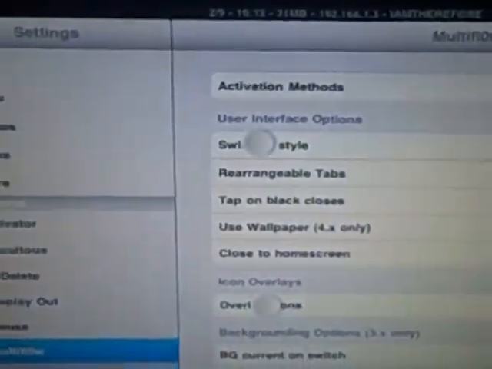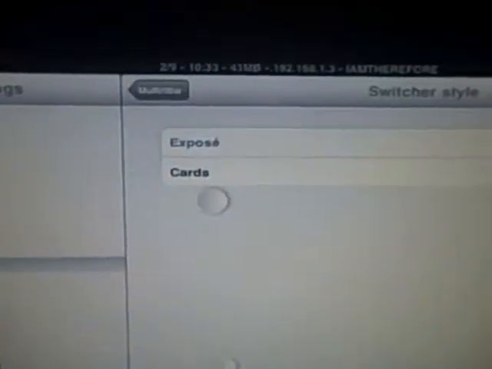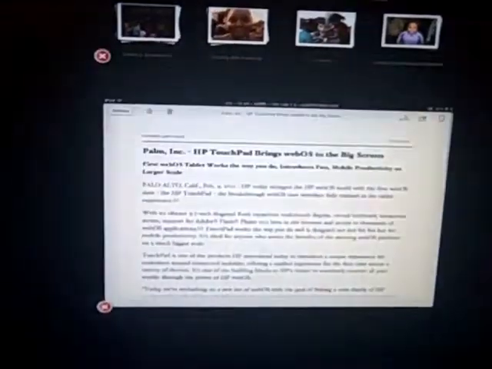So the other way to do that would be to have it displayed in cards. So we'll change our style from Exposé to cards. So now cards is checked, and now if I double click, I have my applications displayed in cards, and I can just flip through my cards to get to the applications that are currently open. When I get to the end, you see it just bounced and won't go any further.